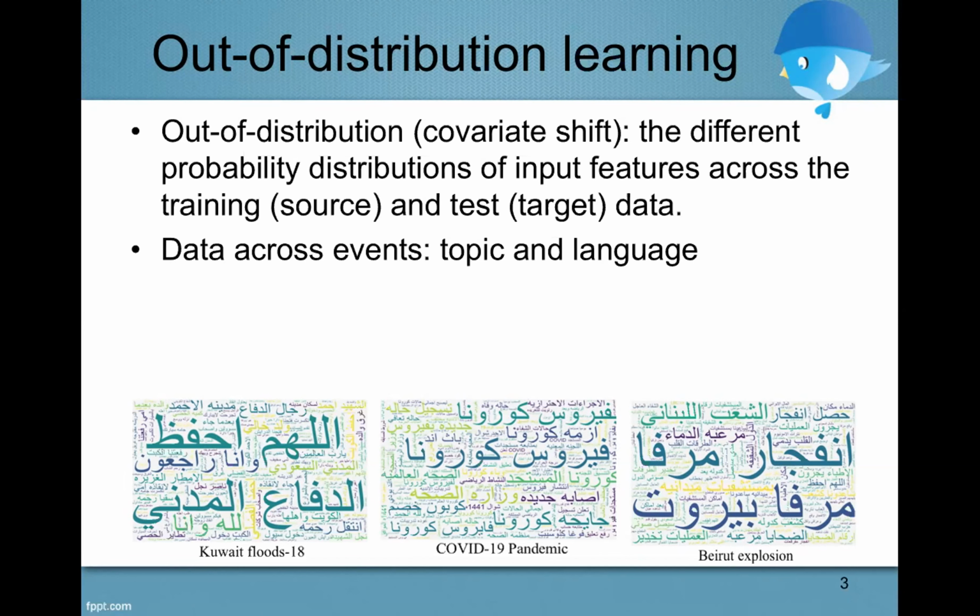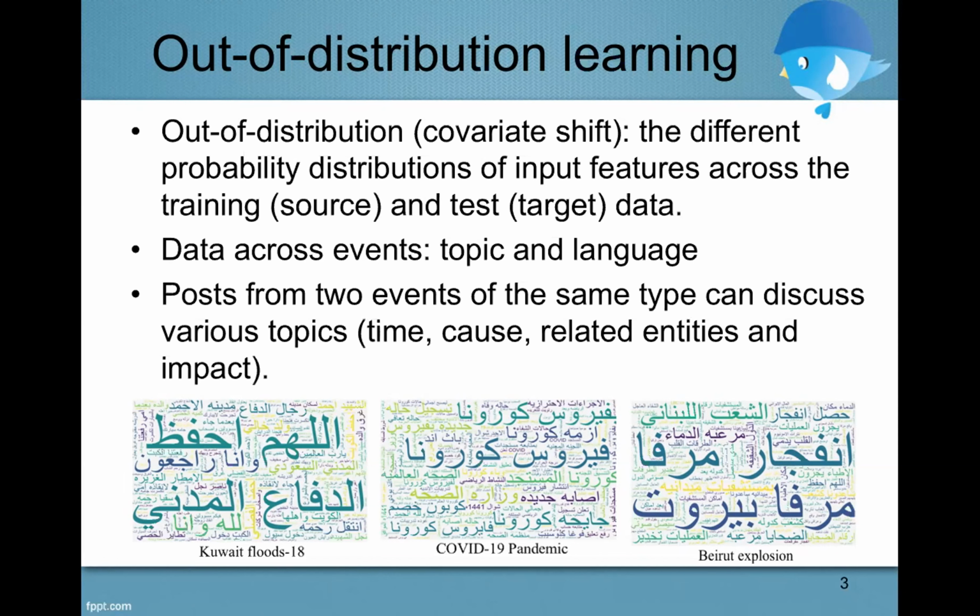Here we are talking about floods, rain, heavy rain and the civil defense, but in COVID-19, all the features are about diseases and new cases, etc. While in the Beirut explosion, it is related more to hospitals and victims, and for example blood, etc. I found that even two events of the same type, like a flood and a flood, can discuss various topics.